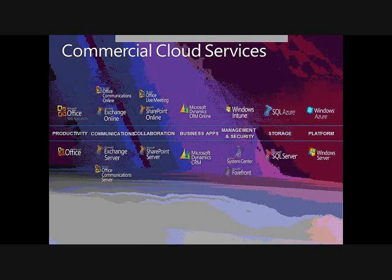Unlike most cloud vendors out there, Microsoft's message regarding cloud computing is cloud computing as and when you need it. It's a hybrid environment. You can seamlessly move from an on-premise to a cloud environment and vice versa, or coexist, which we'll get into in more detail. So you can have a hybrid environment where some of your services could be in the cloud, some on-premise, and even part of an existing service, such as email, could be half in the cloud and half on-premise.